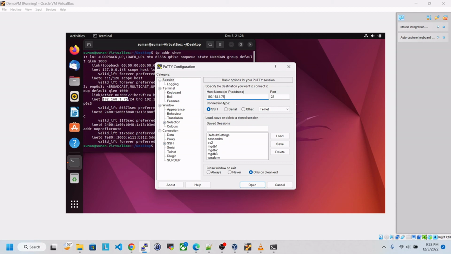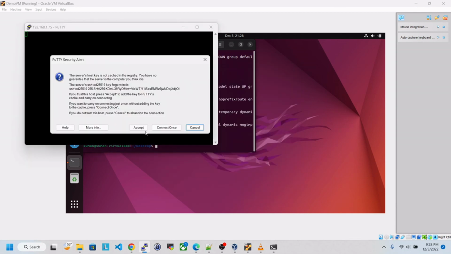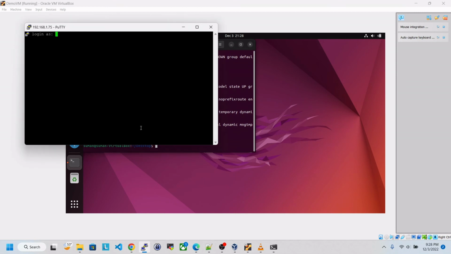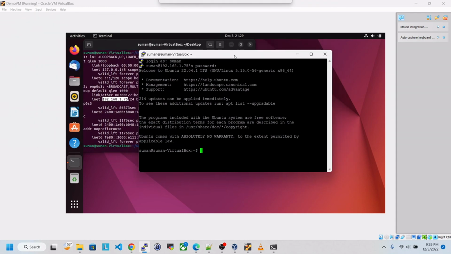Next I will click on open. You should get a similar interface. Just click on accept and provide the username. So I am giving the username and my password. See, now I am able to log into the system.